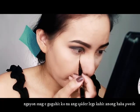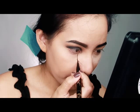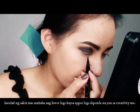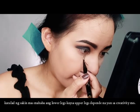And now it's time to do our spider legs. You can really do whatever you want, just like mine. The lower legs are much longer than the upper legs. It really depends on your creativity.